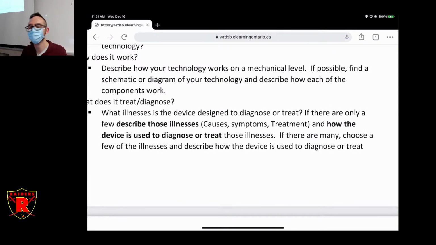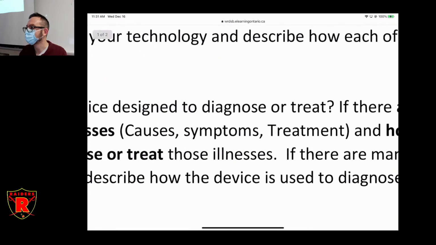with the illness, okay? So for example, if it's a diagnostic piece of equipment, how is it used to specifically diagnose that illness? If you were to take an X-ray of that illness, of the lungs, what are you looking for? If you were to look at an X-ray of somebody with tuberculosis, let's say you're picking that as your illness, how do you know that person has tuberculosis from that X-ray? Like, what is the specific use of that technology for diagnostic purposes, okay? And that'll require a little bit of background. You got to figure out how this technology is actually used to figure out if somebody has that thing, okay?